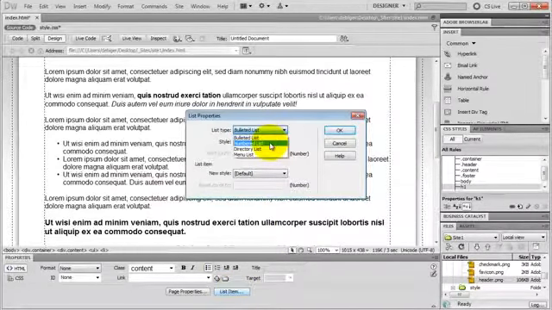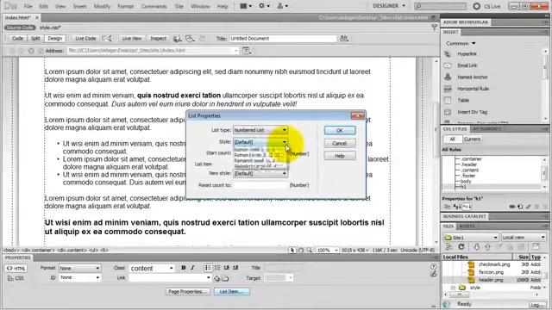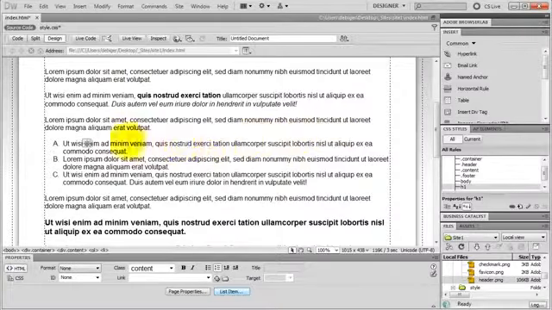I can switch to numbered list, which is basically ordered list, and I can style it. So instead of bullet points, let's say I want alphabet large. I click OK, and now I have large alphabet in front of my list items, and my list is now ordered list. Okay, I change my ordered list back to unordered list.